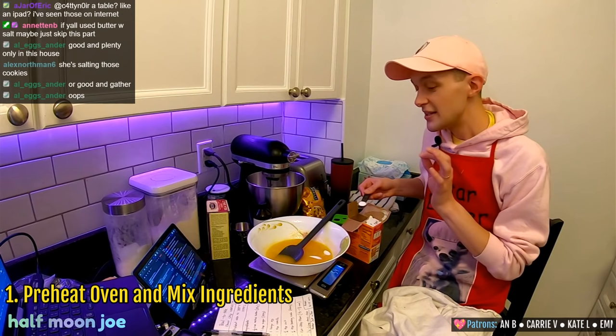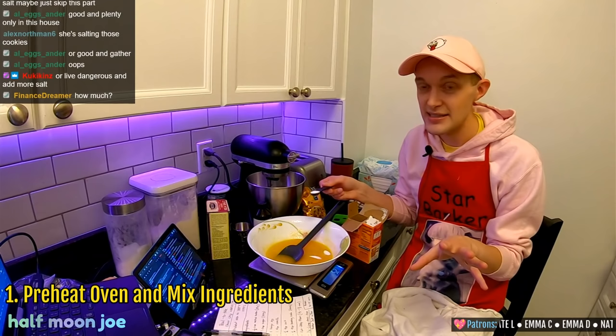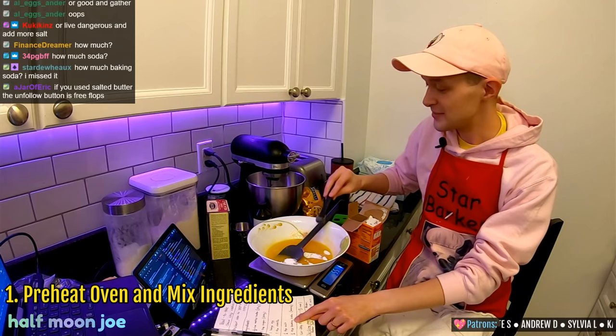Now the baking soda, you do want to measure it because if you put too many, they can expand and deflate. A lot of people think that putting more baking soda is going to make them rise more, but that's not always the case from what I've read and seen from YouTube videos. So make sure you measure out your 1/2 teaspoon of baking soda, bicarb, if you're in the UK. Half a teaspoon. We're gonna sprinkle that in. And before I put in the flour, we are gonna go ahead and mix those together.